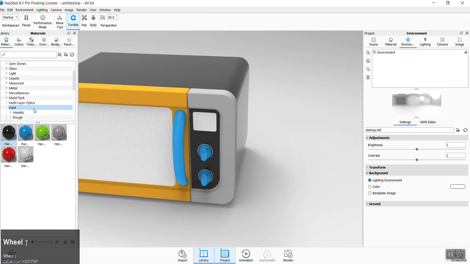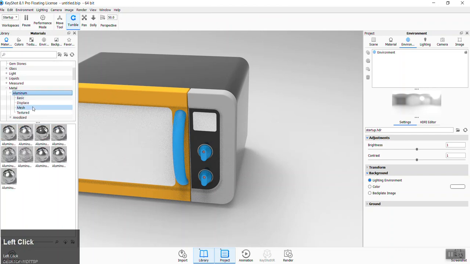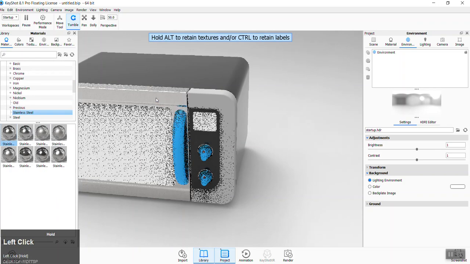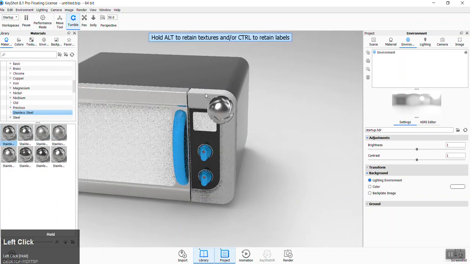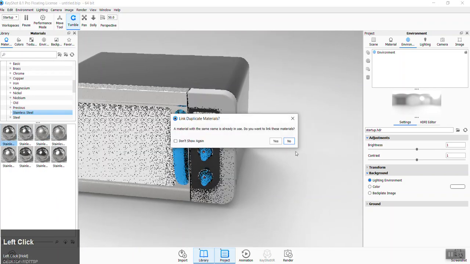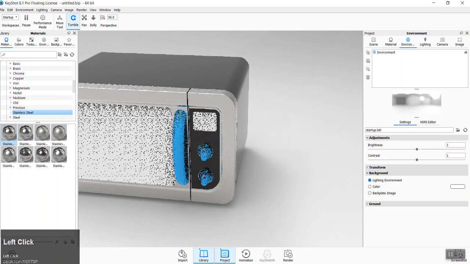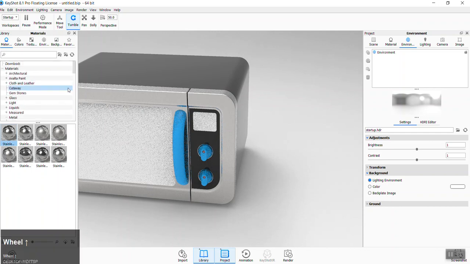Now for the door and the control panel, you could pick something metal, right? So like aluminum. Let's see, here we go, stainless steel. Brushed stainless if you want it. Again, here it's asking if I want to link the materials. In this case, I do, because I want my control panel and door to look cohesive together.